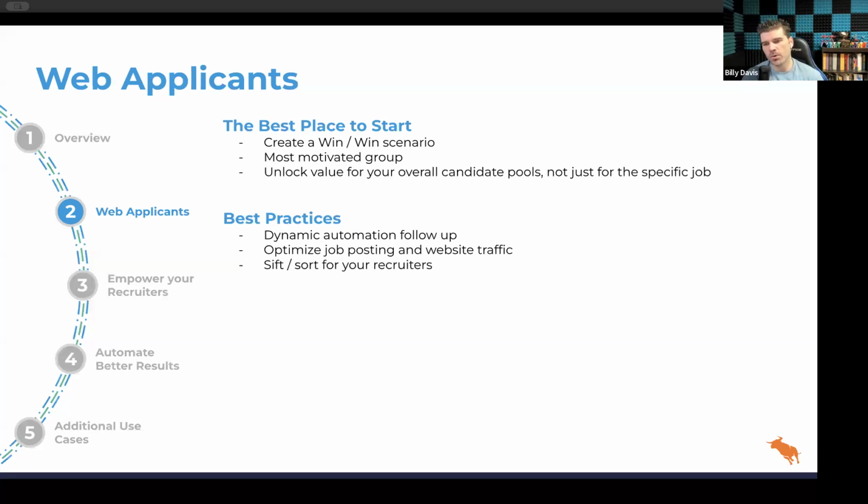And the more traffic you can push to your website and job board, the more applicants you can get, and the more they can go through this process, which can create a really dynamic flywheel. And then lastly, you want to be able to sift and sort for your recruiters so that you're saving them time and they don't have to manually review all the applicants, and you can headline where their attention should be.